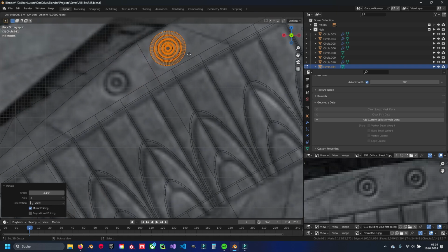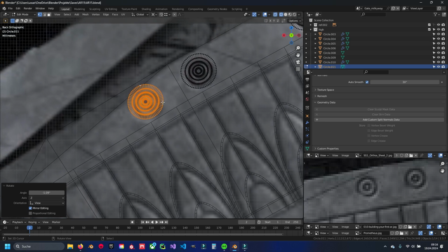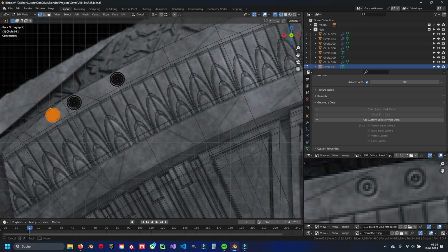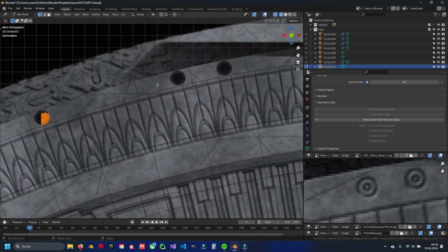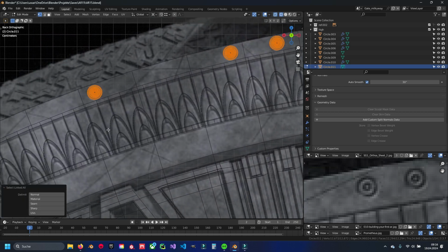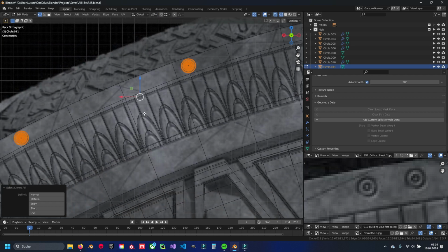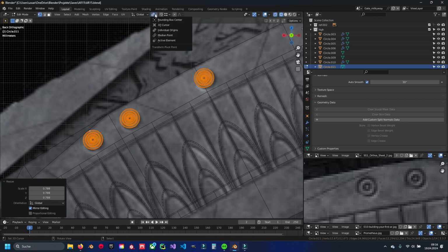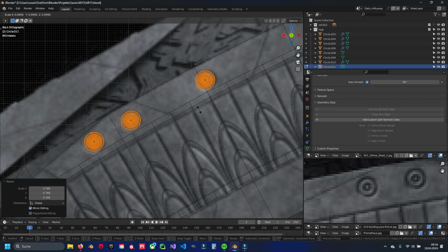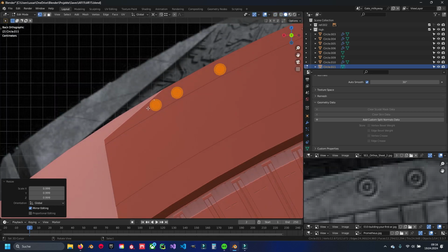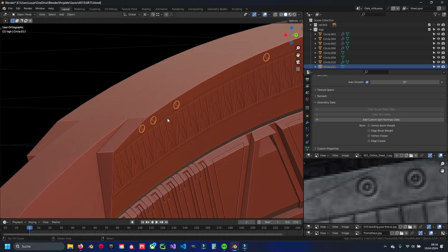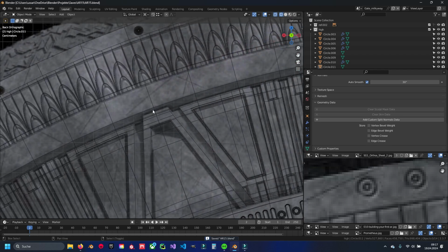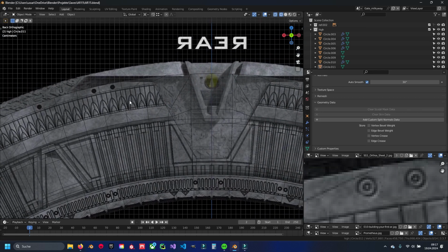So here we have now a little bit of a problem, because you see we are going to be outside of that. So either we are going to scale them a little bit down, so just select them, go to individual origin, and with that you can just scale them a little bit down and go back to 3D cursor, and then you can scale it again, and you have now the place for that. Perfect. Alright, so we have our detail now going on here, and I think for that we are good.